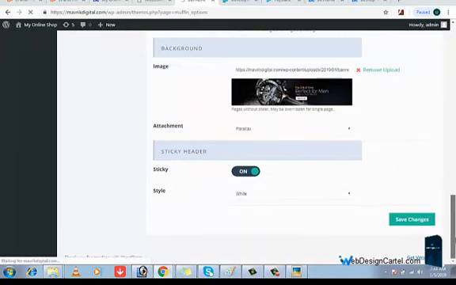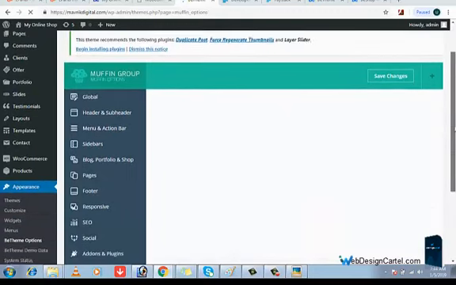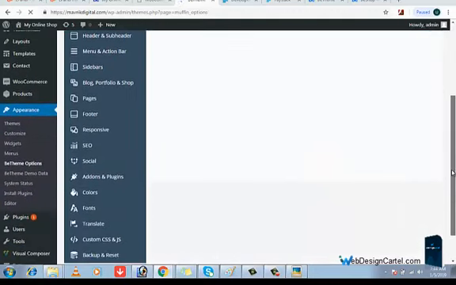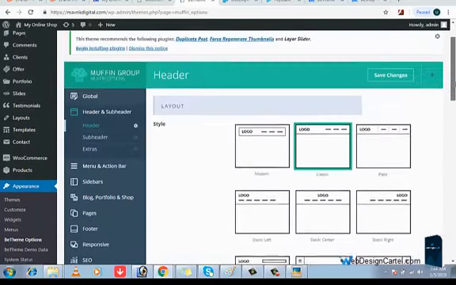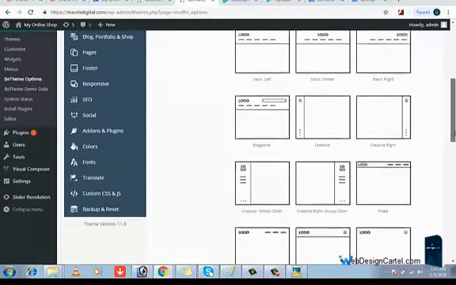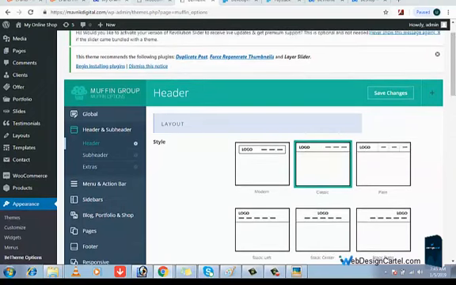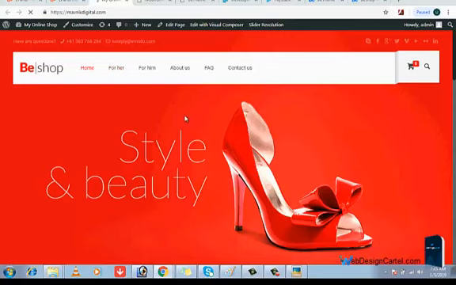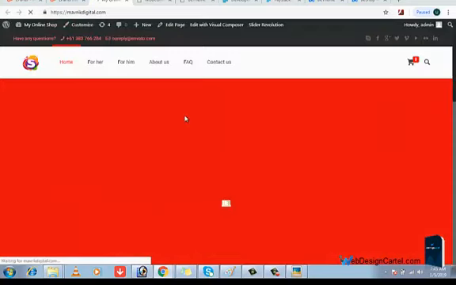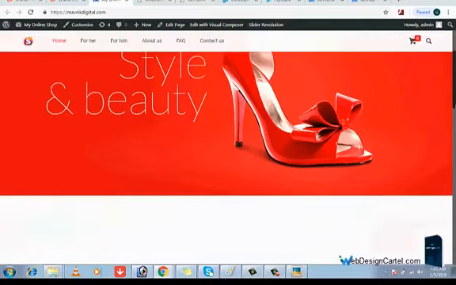The other things we could also do in theme options, we can also change our footer settings, change our colors, but that might be later. Let's dive into the main meat of this training. After doing that, let's go over to our front end and refresh to see some changes that were made. As you can see, we can see our beautiful logo over here, and you see that our menu style has been changed.